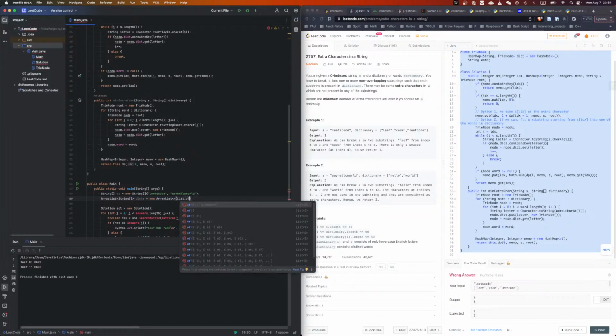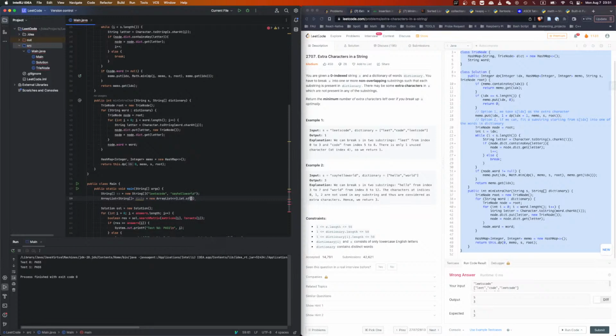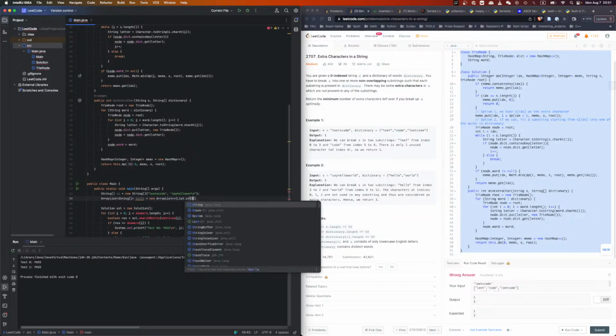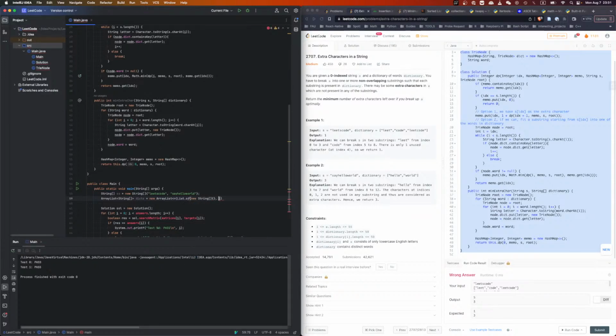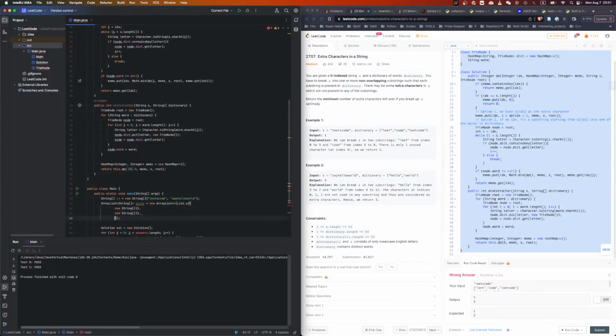List dot of something, something new string this, something, and new string this, something, right? That makes sense. And I want them to come here, so I have clear indication of what they are.